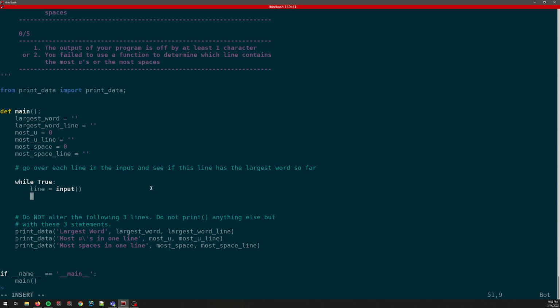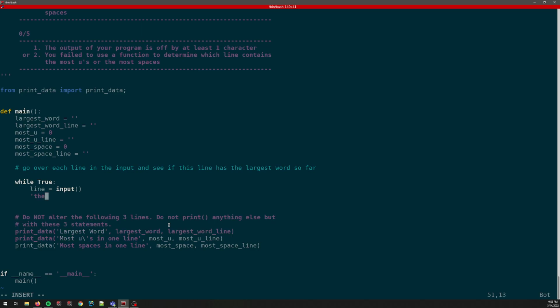So I'm briefly going to define the biggest word as being the largest sequence of non-space characters. So any punctuation, any letters or numbers, I will consider to be part of a word.